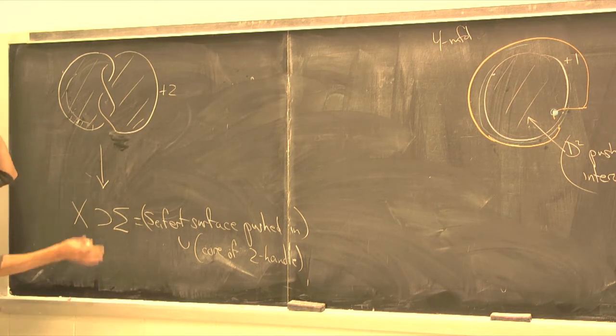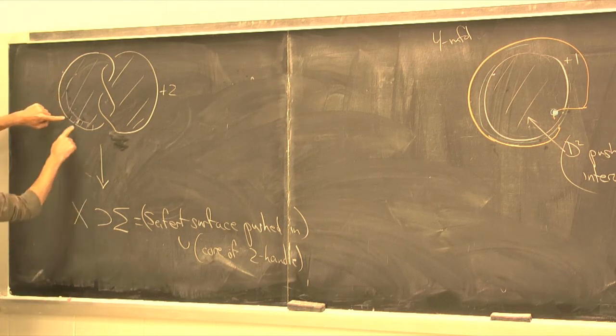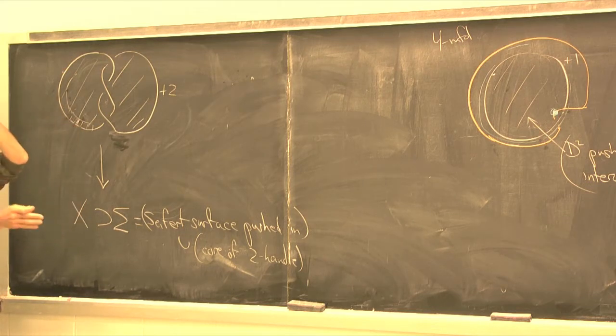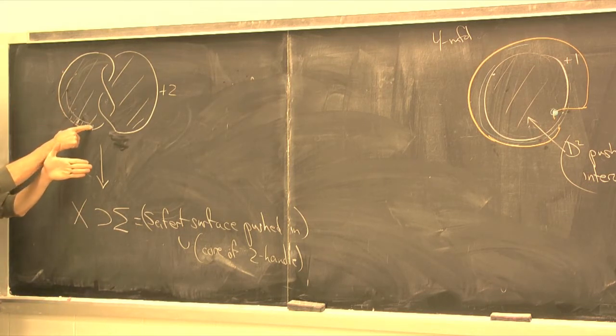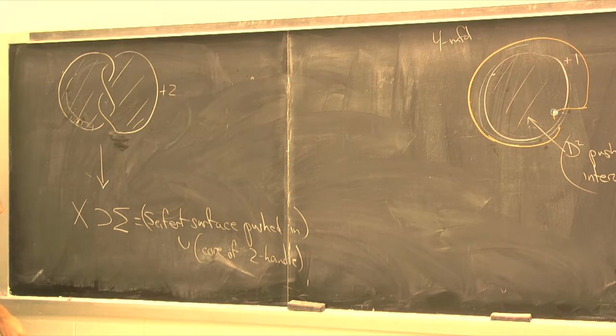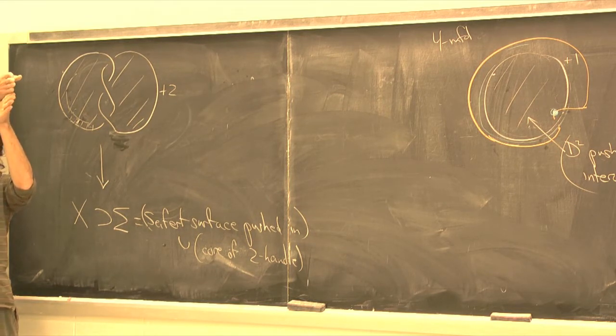So that there's some consistent way to push it in so that it becomes transverse to the boundary and meets the boundary along this edge. So this surface then would be a smooth surface. Actually, what you really want to do is have this sigma, when you push it in, come in and hit the boundary at right angles, so that when you attach a handle, you actually get something smoothly embedded. All that can be worked out.